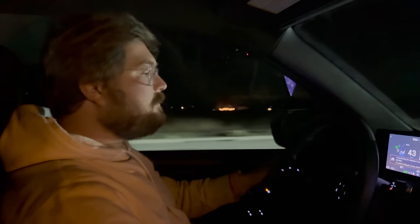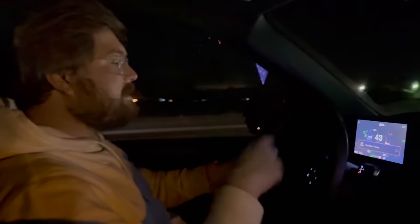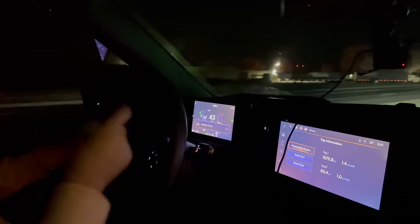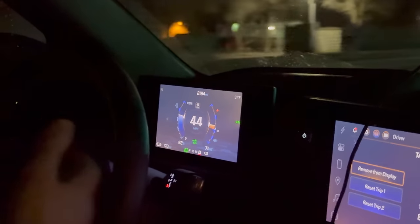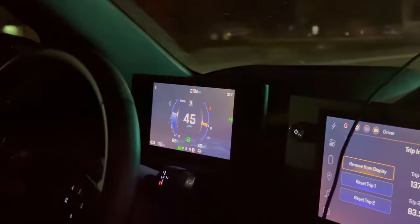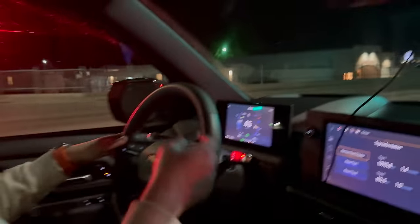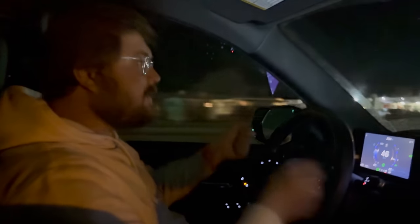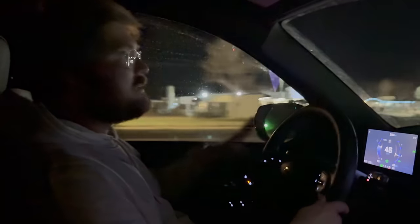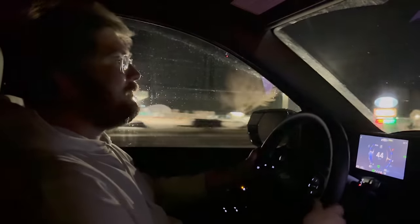This does, by the way, have adaptive cruise control, and it has a towing version of adaptive cruise control where it has a gap adjust specifically for towing. And on top of that, if you want just manual cruise control, you can shut off the adaptive portion and just run manual cruise as well, which I think a lot of people when towing really want, to avoid the risk of a slowdown in the middle of a corner for stability reasons. So having the ability to go to a manual cruise is key for towing, I think.